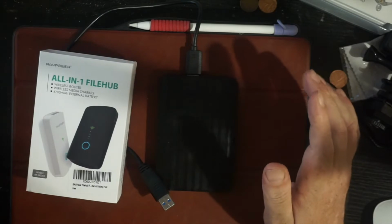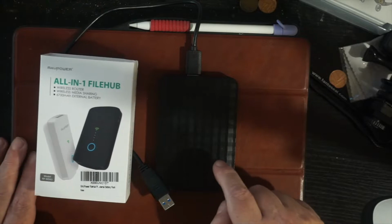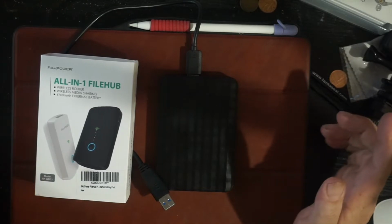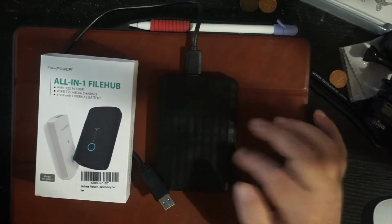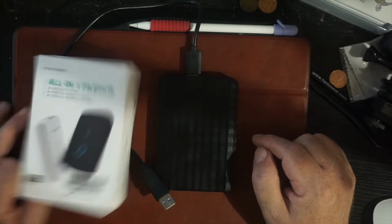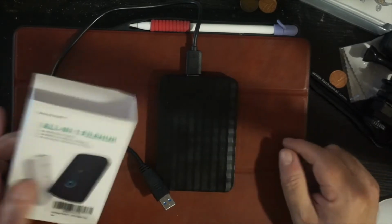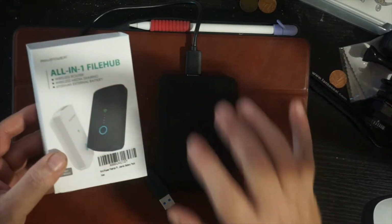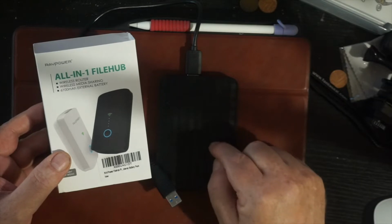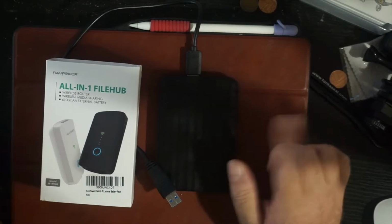And if you want me to make a video on how I did that, let me know, and I'll make a quick video on how I formatted my external drive on my Mac. So if you're having a problem with formatting your drive, let me know, because I actually had to go and look for a video on how to do it myself, because it's hidden in your files. But I'll make a video. So that's what I had to do. Just had to throw that in there. If you plug your thing in and it's not working, it's probably because you need to format your external drive in a FAT format. Okay, back on with the video.